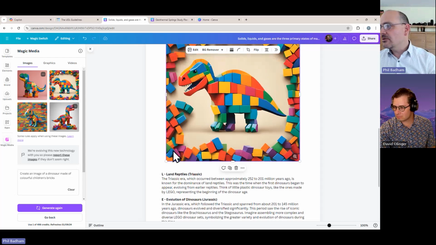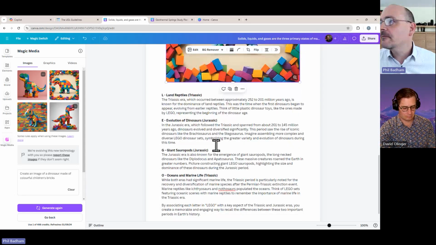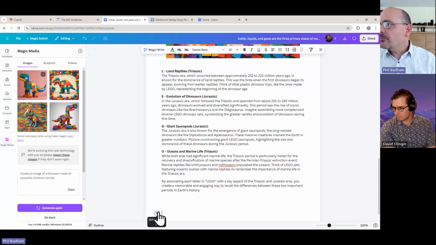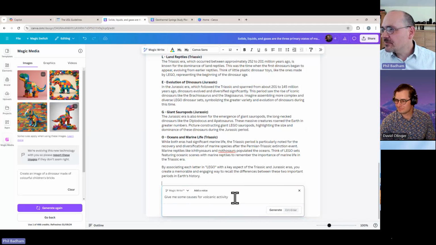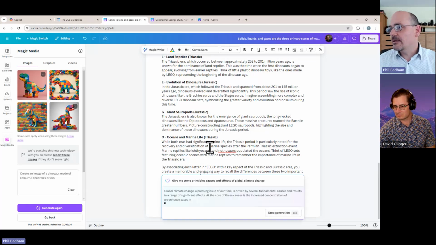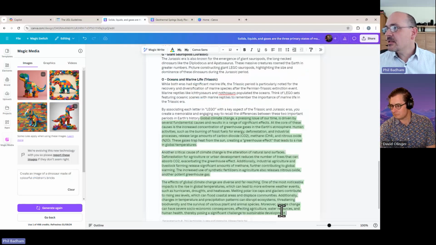And the last thing I'm going to do is think of another way about how I might learn things, which is to reprocess it in different forms. Let's carry on down here. And this time I'm going to prompt the AI: give me some causes for vocabulary as bullet points. Now this prompt worked earlier, so let's just pop this in instead. There we go. Anyway, let's insert that for now.